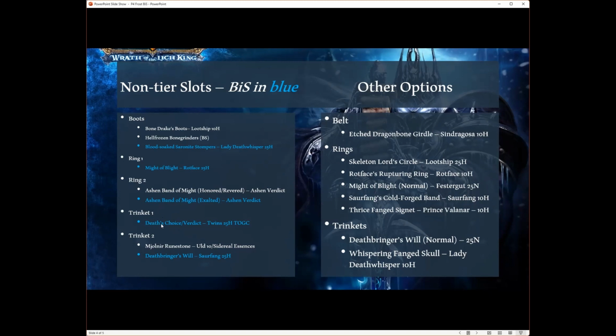Now, trinket-wise, Death's Choice / Death's Verdict is your best first trinket, and then your second best trinket is Deathbringer's Will. So that comes off of Sourfang 25 Heroic. This is going to be very contested. And one of the problems is if you're coming from Mjolnir's Runestone, you're going to find very quickly you will hit a point where the proc of Mjolnir takes you over the armor pen cap. And over time, it's going to be a massive DPS loss to keep Mjolnir's Runestone. So it's important to look at some of the other options.